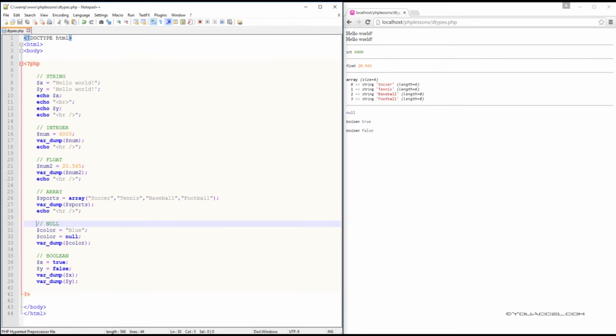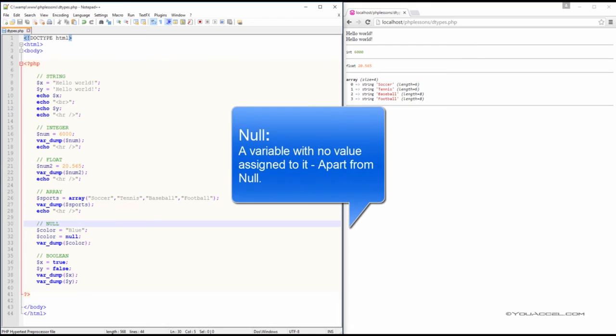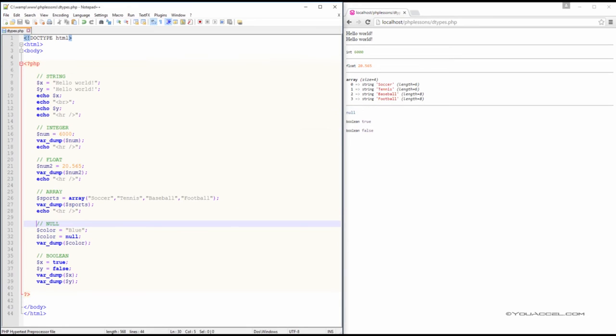The PHP null value is a data type that can only have one value, null. The null value type means the variable has no value assigned to it. We can also empty the value of an existing variable by setting the variable value to null. In this example, we have the variable color with the value assigned initially to blue.